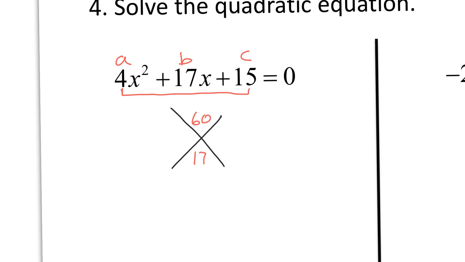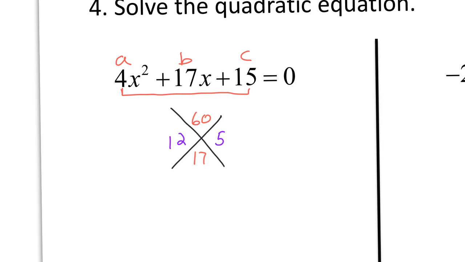And you need to find those two factors that will multiply to 60, but combine to 17. So the numbers that work are 12 and 5. 12 times 5 is 60, and 12 plus 5 is 17. And if you forgot how to find those numbers, you can watch my previous video, and it just helps you to understand how to look for those two factors. But you must have the factors that work.